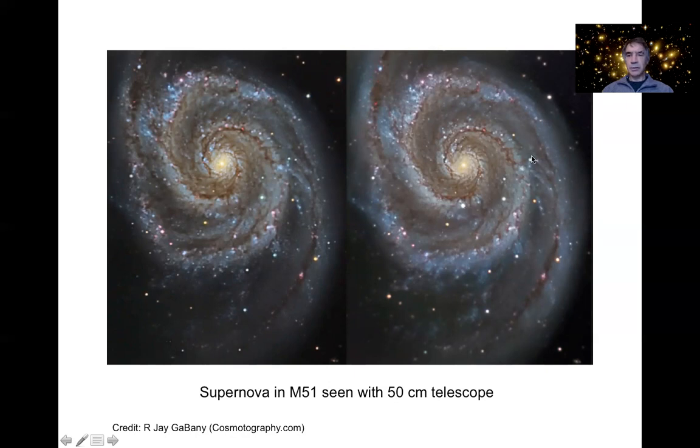In fact, I seem to have just spotted something new over there as well, but maybe it was unlikely if there's two. Anyway, this is the one that clearly didn't even seem to be there at all before. So this new object appeared. That is a supernova going off in that galaxy. You can see it's in the spiral arm here as well. So maybe it's not a type 1a, because you probably wouldn't want it to be in the spiral arm for that. But this is how you can spot supernovae.